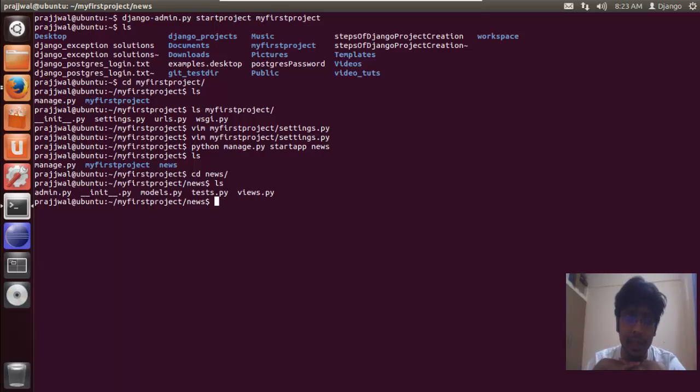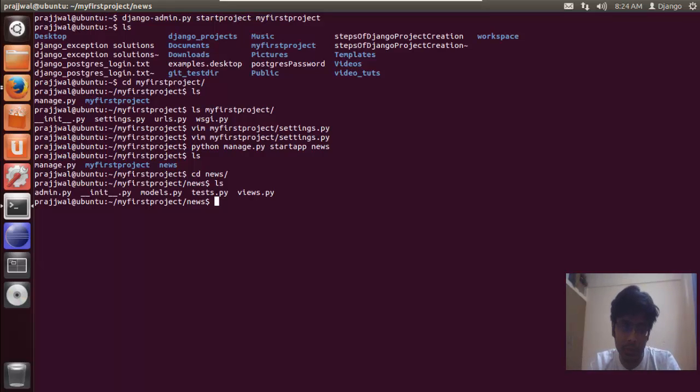Models.py will contain your models, which contain classes that will allow us to create database tables. And views.py will contain the views which will correspond to a particular URL.